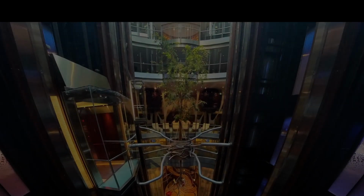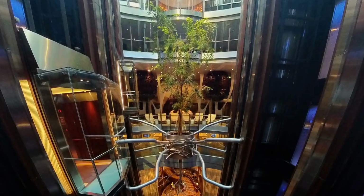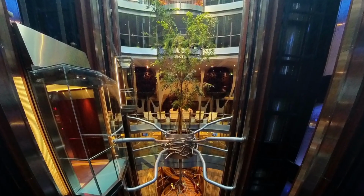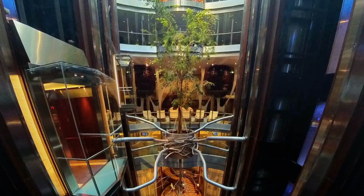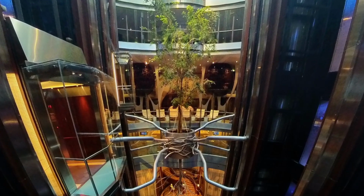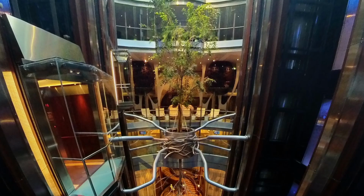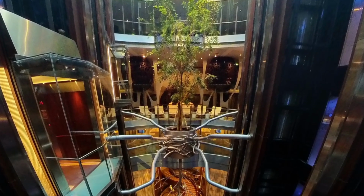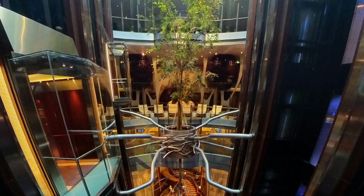The atrium tree aboard the Reflection was designed by artist Bert Rodriguez. The upper portion of the tree is alive, whereas the man-made section below is made of cast aluminium and electric lighting. The living tree on top grows and comes to life while the sun is shining, and the man-made section on the bottom comes to life as the sun disappears.